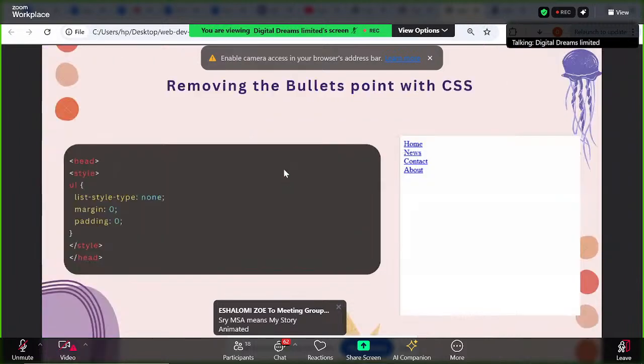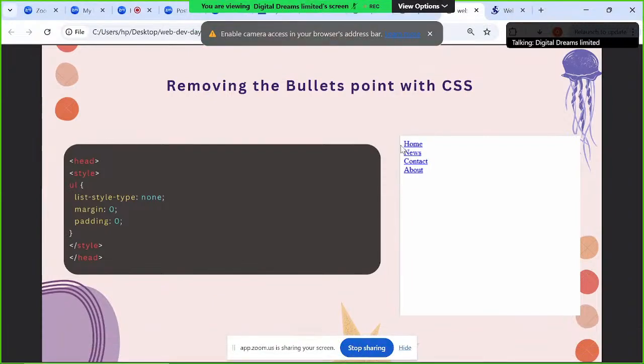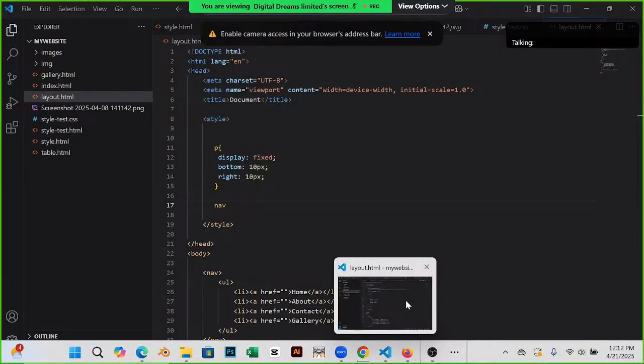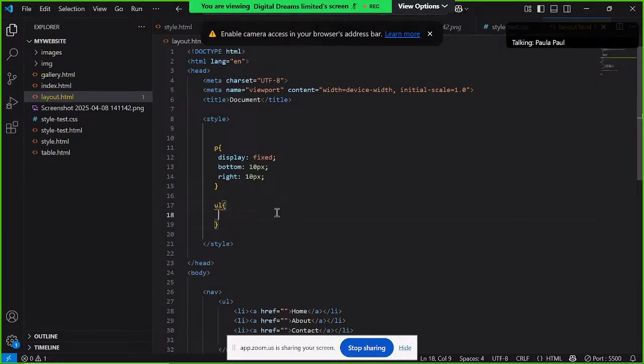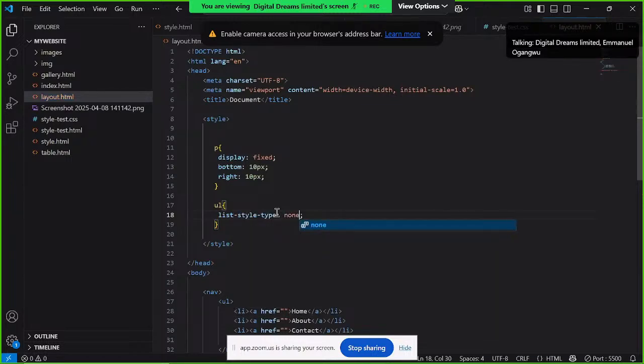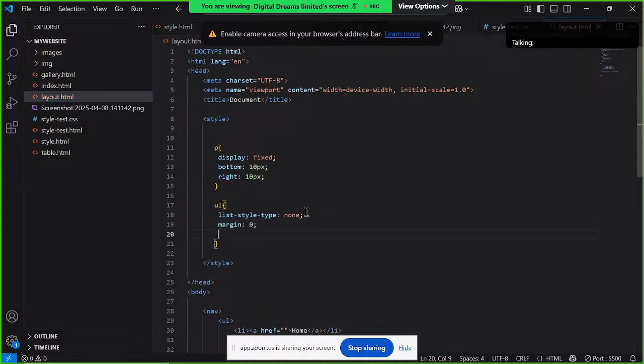And then the next thing I want us to do is remove extra space around it. I just want you to stay close to the screen like this. That is by removing the margin and the padding and making it 0. And also I want us to remove that bullet point. How do you remove bullet points? By going to list style type. None. Good. Wonderful. List style type. I'm making it none. I'll change the margin to 0 and padding.